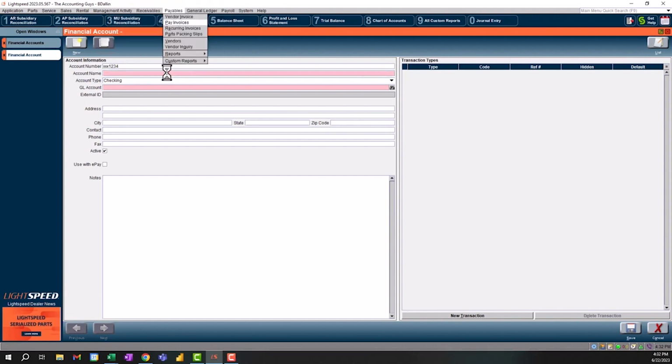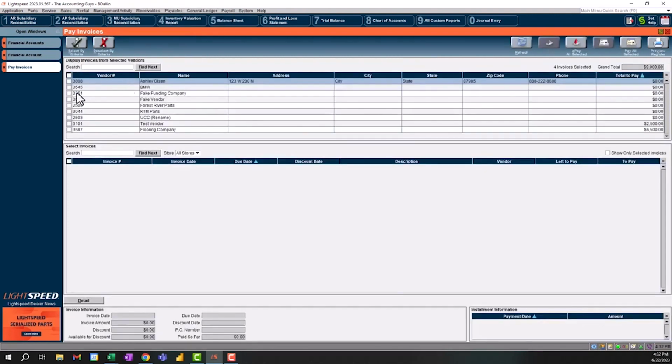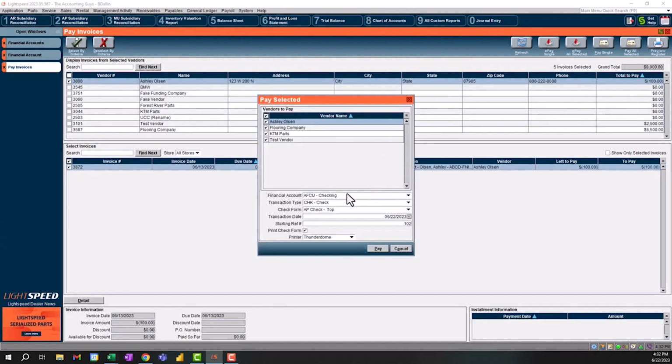So I'm going to go ahead and go to pay invoices. When I choose an invoice to pay, then down here in my financial account, it's going to give me that drop down by that account. So again, you could have operating account 1, 2, 3, 4, 5 listed in your chart, but it's easier to remember, I've got an operating account, and then I have a payroll account, I have a wire account, and the different types of accounts there in order to remember.